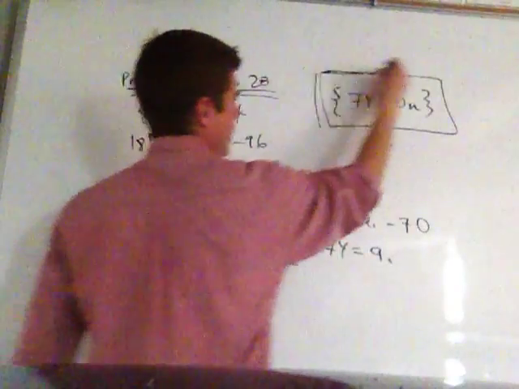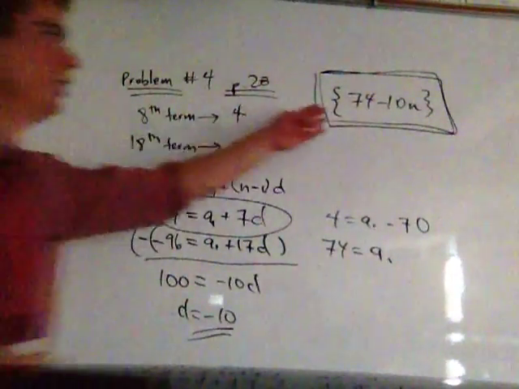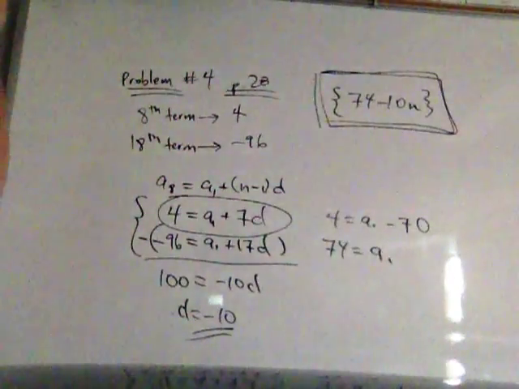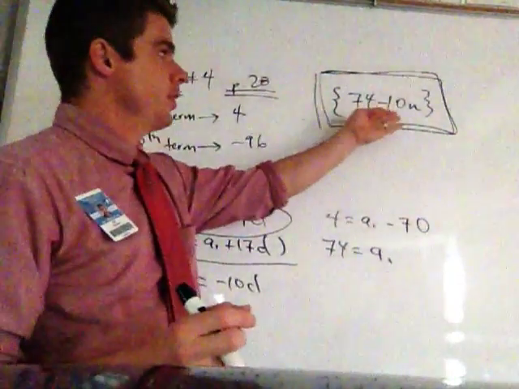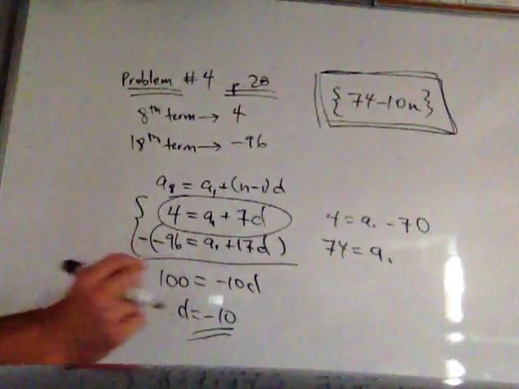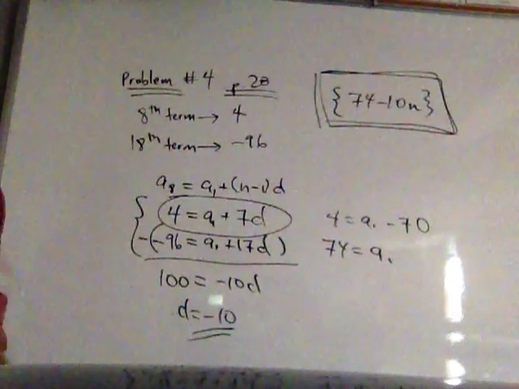One thing should be said, that every arithmetic sequence is really just a linear function. And that's huge. That's such a big key, that every arithmetic sequence is just a linear function whose domain is the natural numbers. If you can remember that big idea, then you will have a really good understanding of what arithmetic sequences are all about.